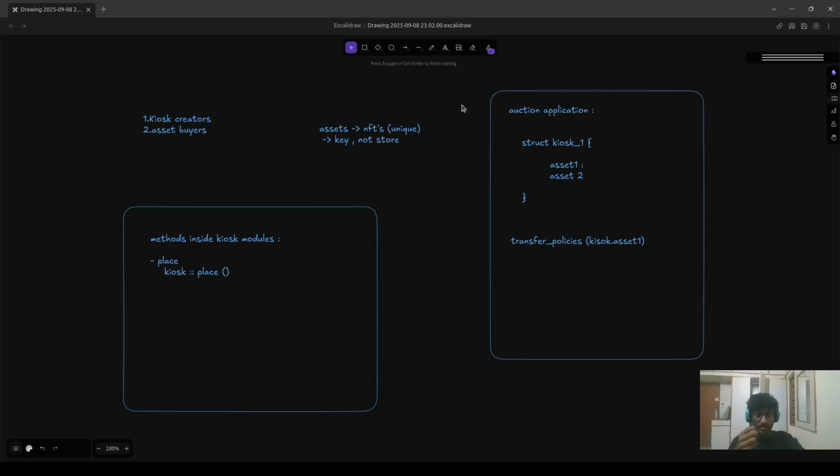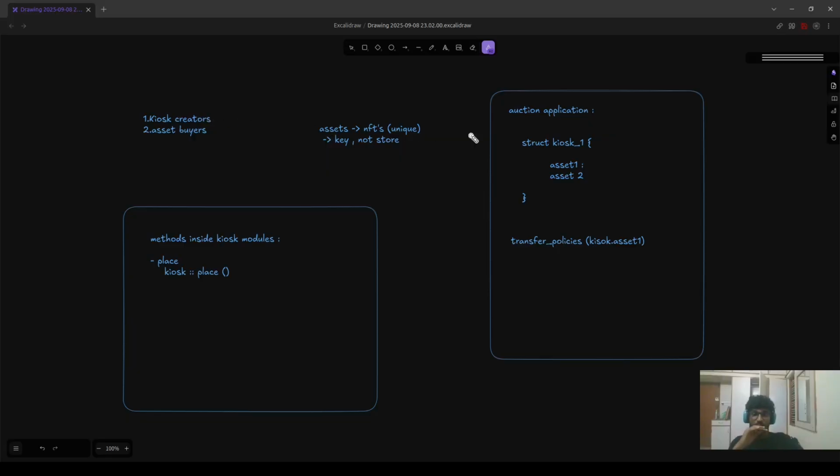We need to discuss this when I'm getting into these methods. We also need to discuss the owner capabilities, the creator capabilities, that the creator has control over the kiosk, right? So kiosk contains lots of assets, and creators have some unique capabilities over those kiosks.